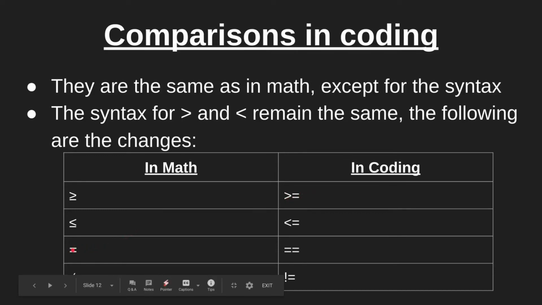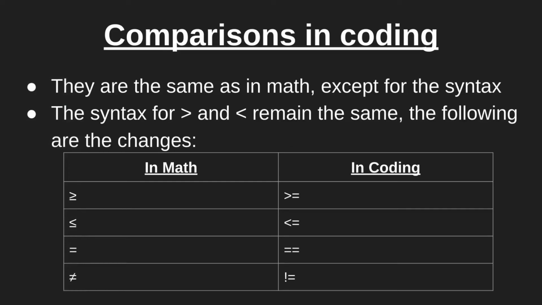And then equals, as you might have noticed, we actually used equals to define a variable. So we actually need a different operator in order to check if something's equal. So instead we just use 2 equal signs. You can see that not equal to has the slash through it, and over here instead we do an exclamation point and an equal sign. That is for the reason that we don't have that key on a keyboard.